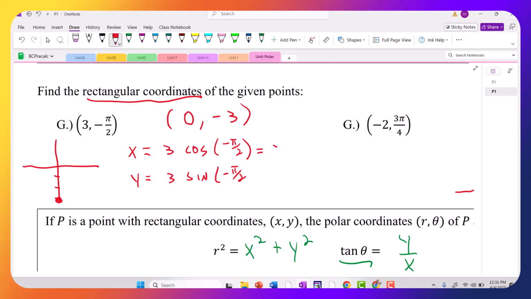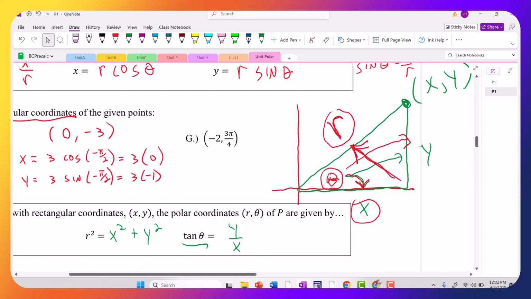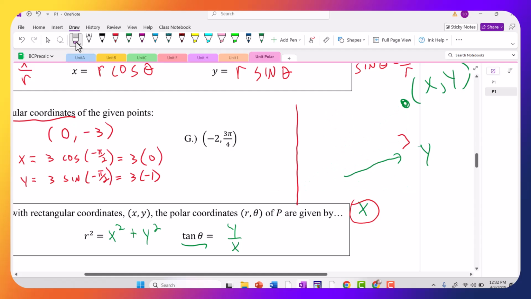So do you see how you could trick yourself into not memorizing, but understanding from previous knowledge, and how simple this could actually be? The cosine of negative pi over 2 is 0, because that's 0 comma negative 1 down there. And then sine of negative pi over 2 is negative 1. We still get that. All right, I got to erase this. I hope the video works.